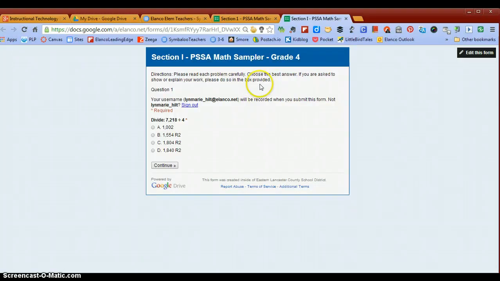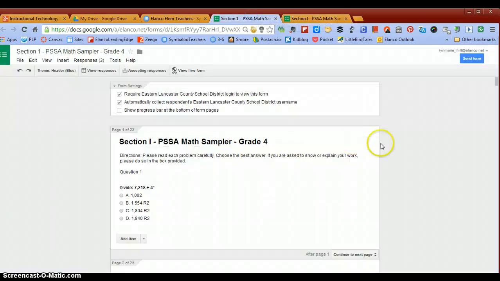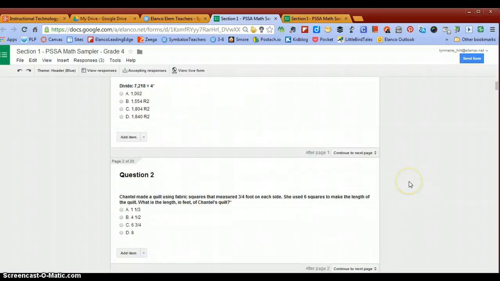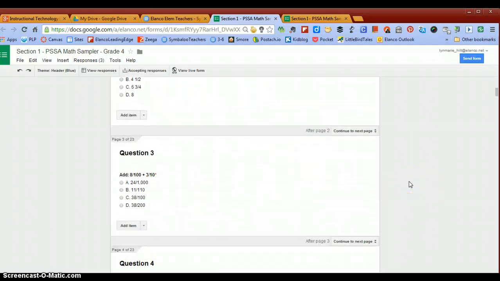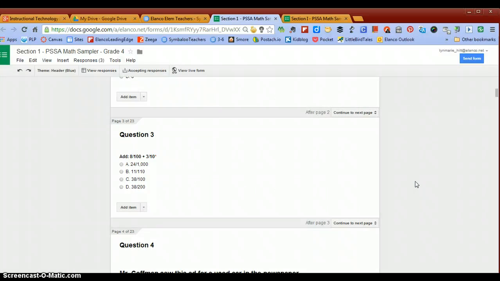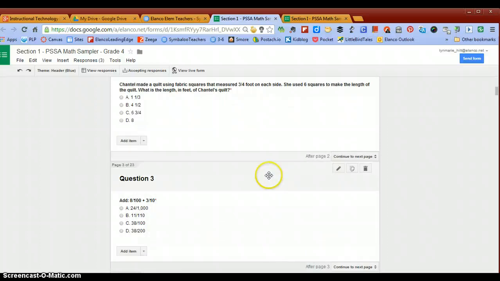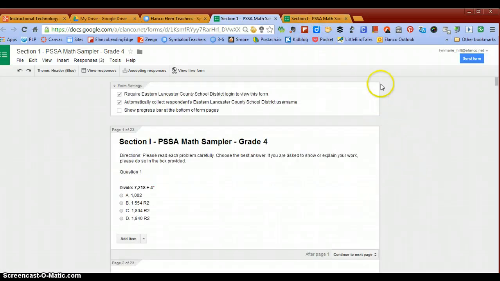If you feel there are any questions that are not applicable or inappropriate for your class, you can always delete them. I will say just a word of caution, because this is a conditional form and there's a lot of different pathways that I've set up. The more you start deleting and tweaking, the more things may go wrong. And if you have a really good sense of Google Forms, then by all means go ahead and edit it however you want. If there's something that you'd like me to remove from your form and then get back to you, I'm happy to do that too. And editing these is as easy as clicking on the trash can to take a question away. So again, feel free to edit your copy of your form however you'd like to.